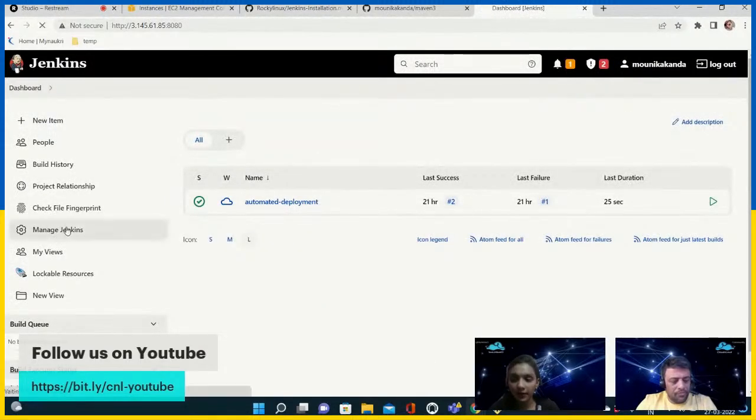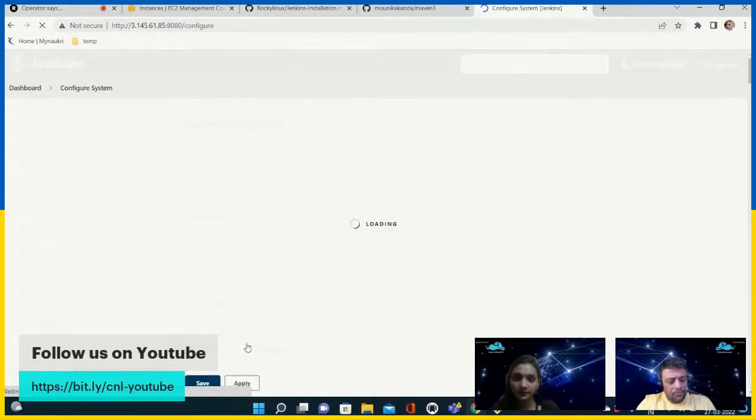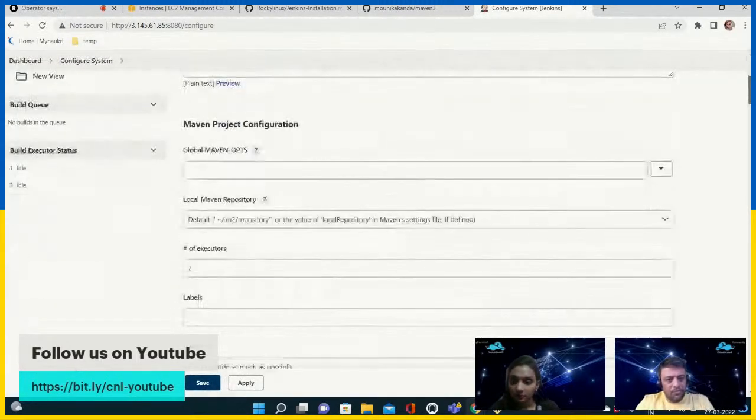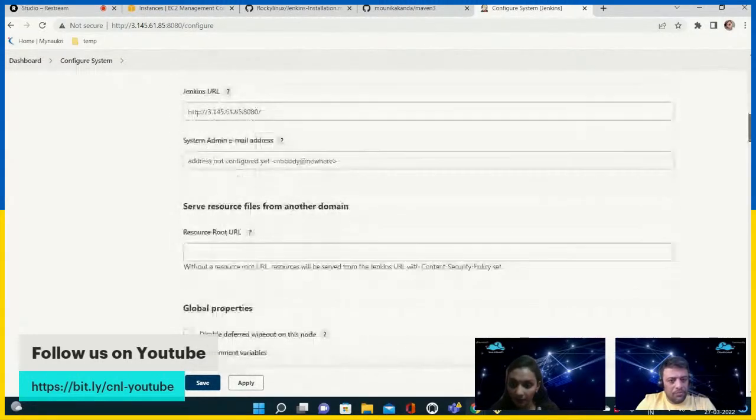After global tool configuration, you have to go to Configure System. Click on this, and come down.